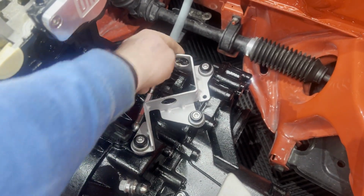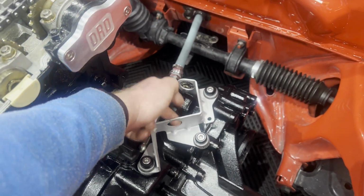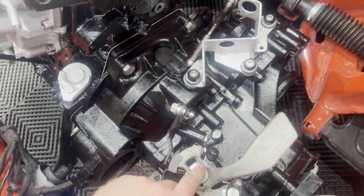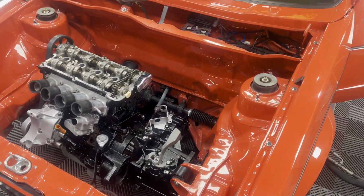So that one has to go through that hole and connect to there, another one goes through that hole, goes through this one and connects to there. So let's do that. And then we can line up the shifter.